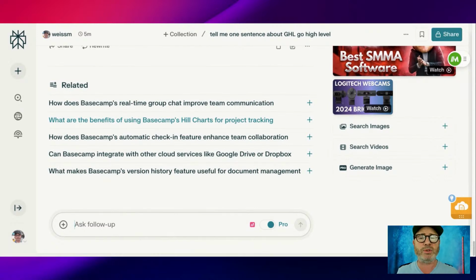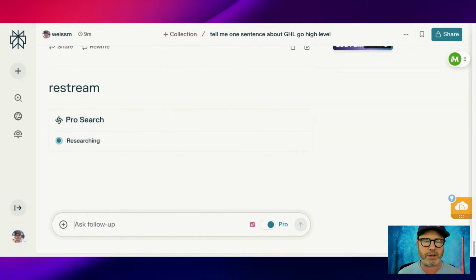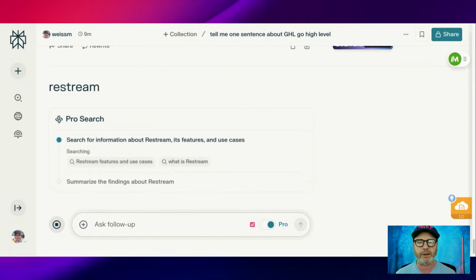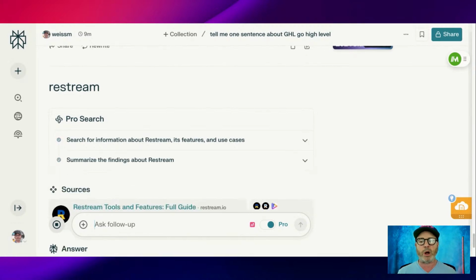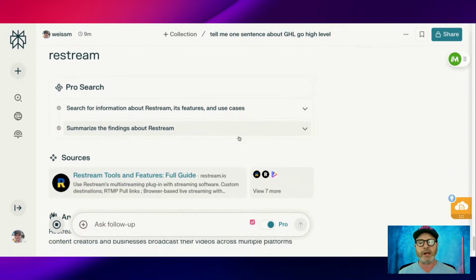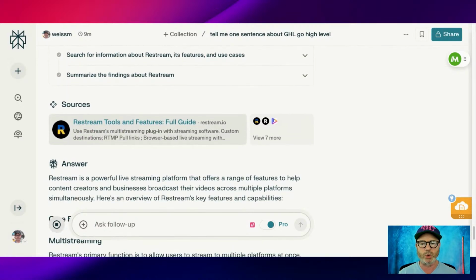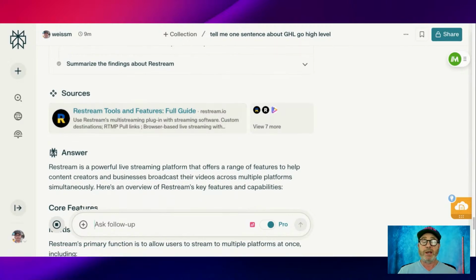Right now, I'm going live, and I don't know why I'm on this software other than that I was an early adopter, but it's called Restream. Restream has basically kept up with the times. They keep creating new functionality to grow as things grow. And there's Restream, and those are the tools and features for Restream. So it's very easy.